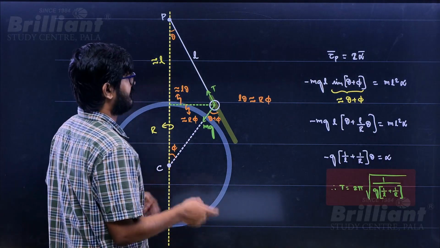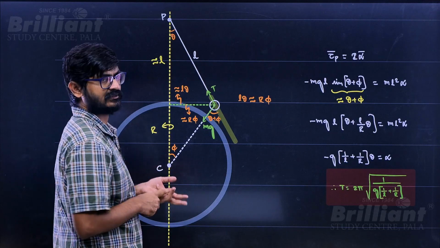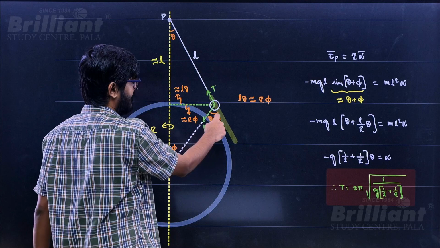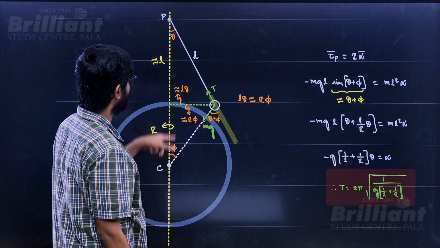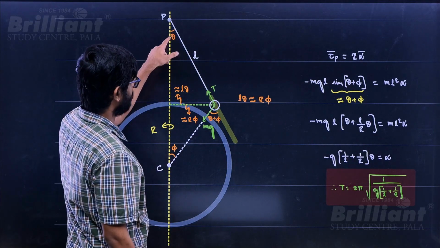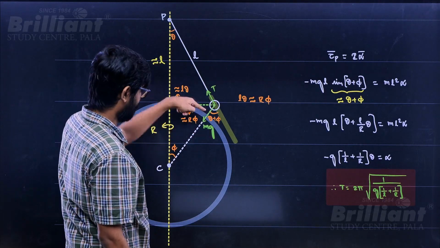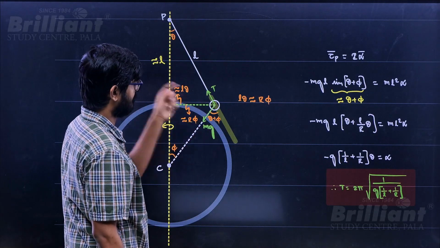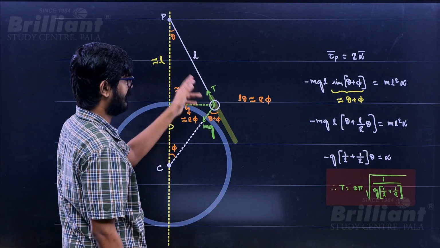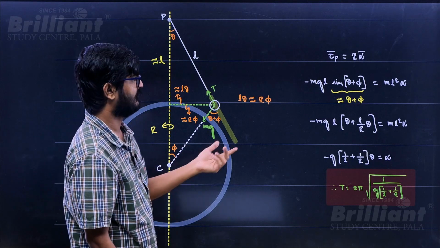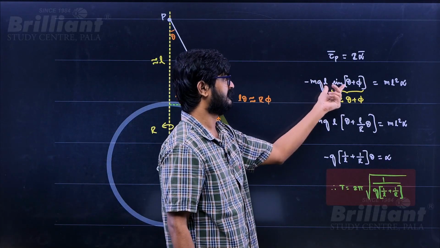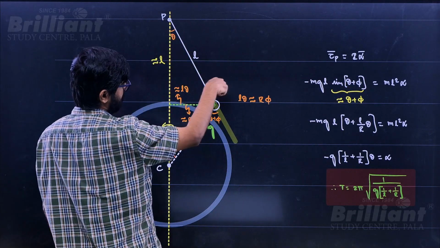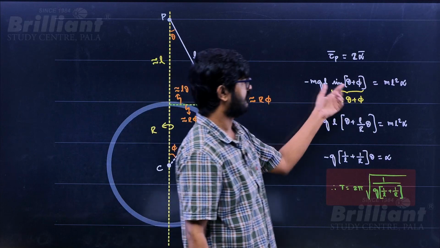Then r bar cross F bar I can write. So r bar is in this direction, F bar is in this direction, and the angle between them is theta plus phi. If this is phi and this is theta, I can show you this is going to be theta plus phi, because this is 90 minus phi, this is 90 minus theta, but the overall angle is this outside angle, right? So you can get this angle. Then from r bar cross F bar you will be getting mg L sin(theta plus phi), but theta is in this direction, torque is in this direction, so opposite direction.